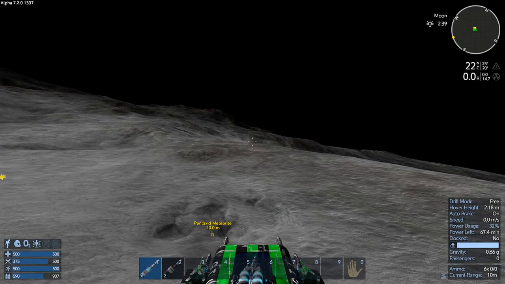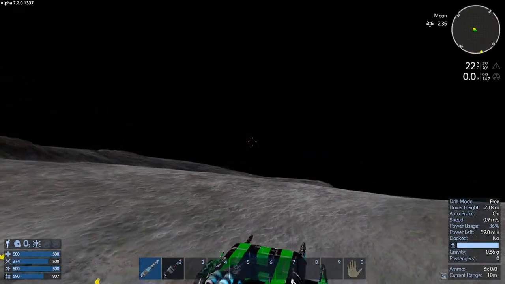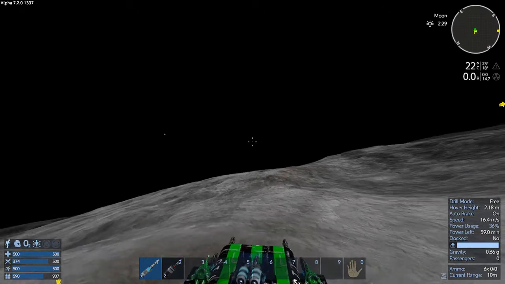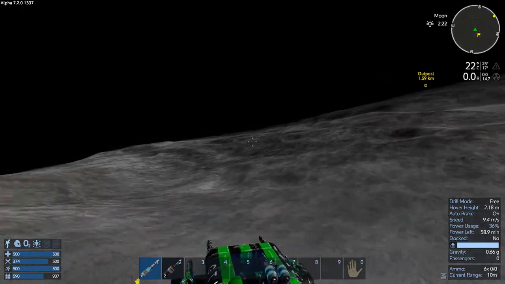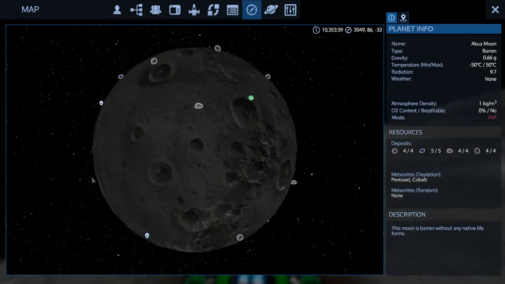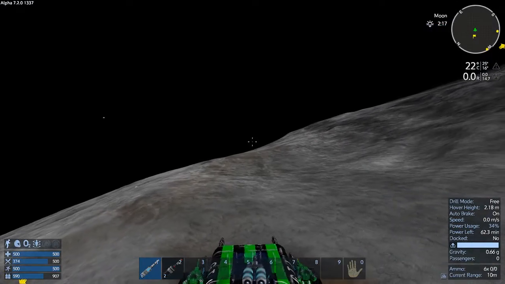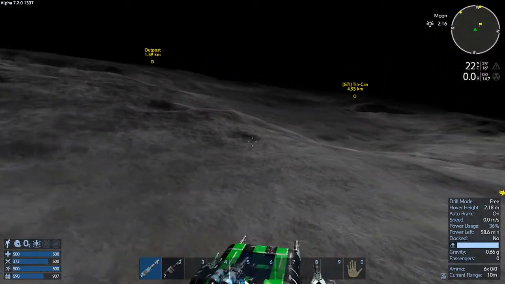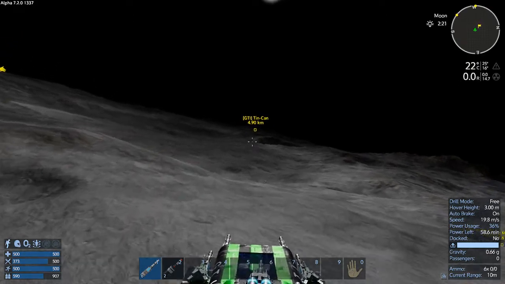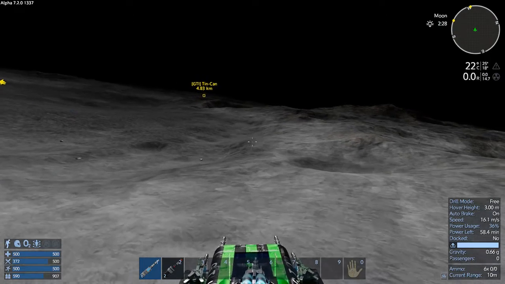But I don't think we need to come back to the moon again anymore. So, let's head back to the CV. And we'll fly to Akua and take on that... Where's my CV? Let's make a marker for the tin can. I guess I can get rid of that Pentaxid. Okay. Nice.